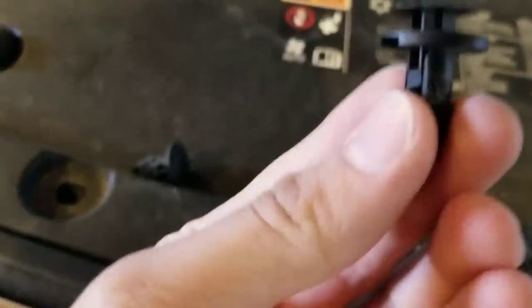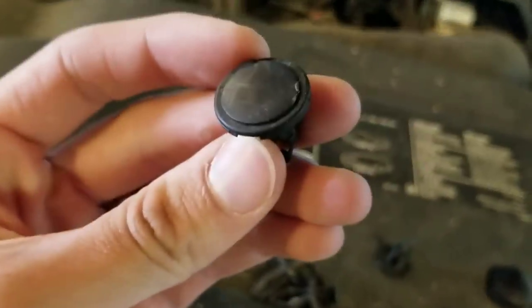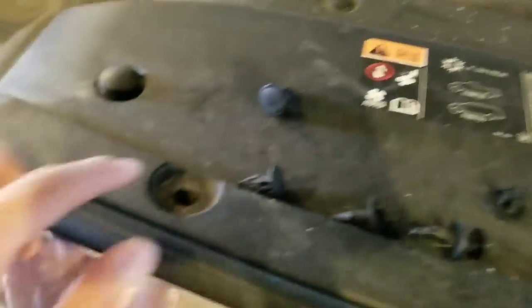And then they're going to look like this. That's how they are when they're in there. That head is pushed down, and then you pop it up, and it's going to look like that, and then you can pull it straight out. So you're going to do it to all of these clips here. I've already done those ones, but you're going to have to do it to the rest of them.